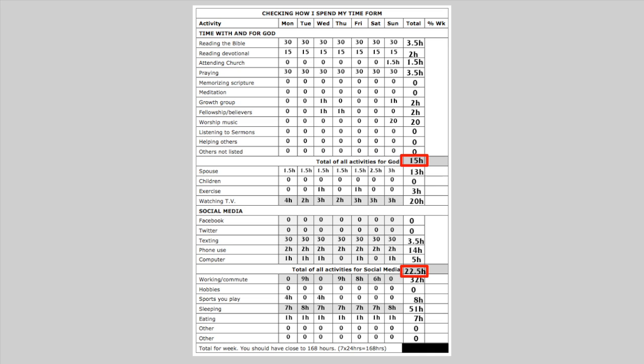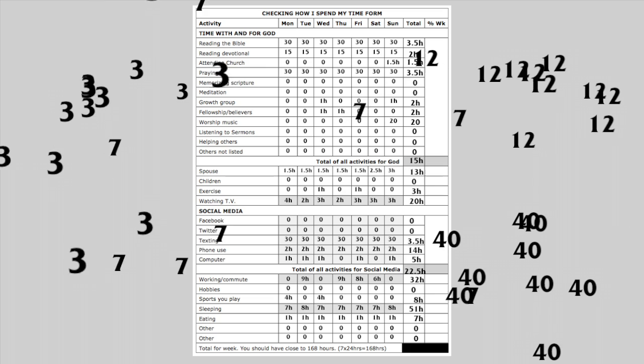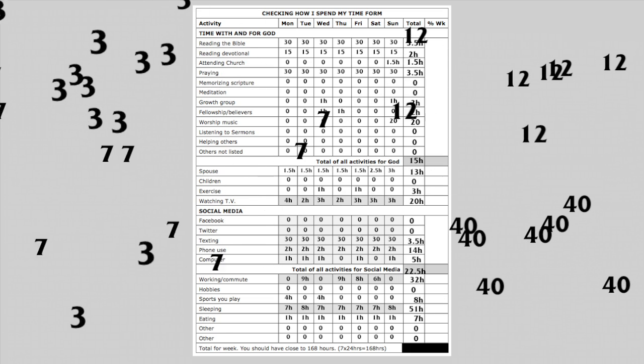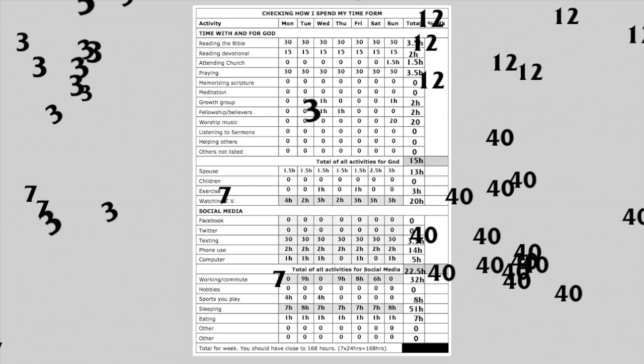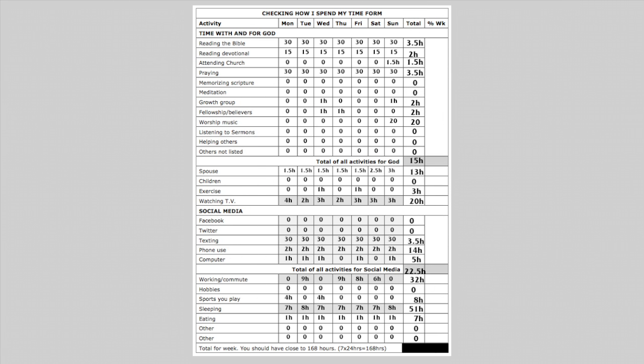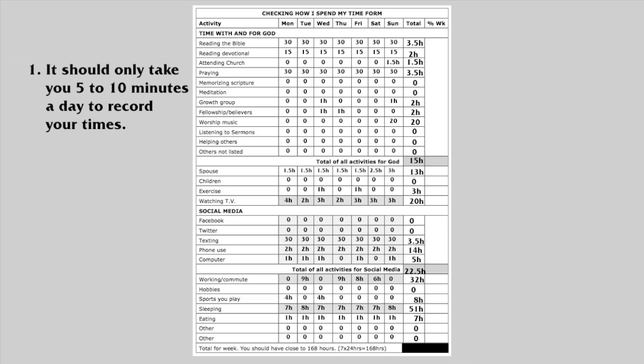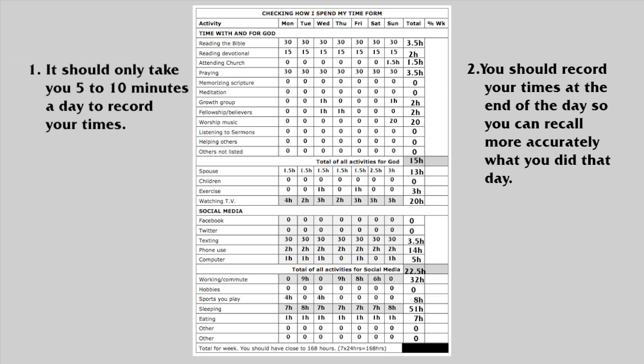Next week at the beginning of our meeting, I will give an explanation of how to interpret the form. Everything in this form has to do with numbers. God is a numbers person. In day 3, you learned about different numbers that were repeated and used throughout the Bible. Filling out this form shouldn't take but 5 to 10 minutes each day. I would suggest that you record your times at the end of the day. Doing so will help you have a better chance of recalling what you did without missing any events that occurred.